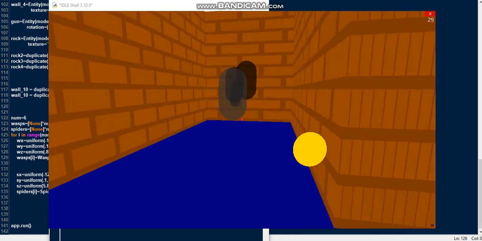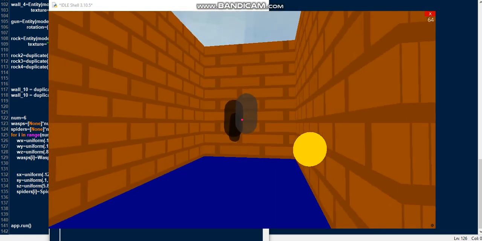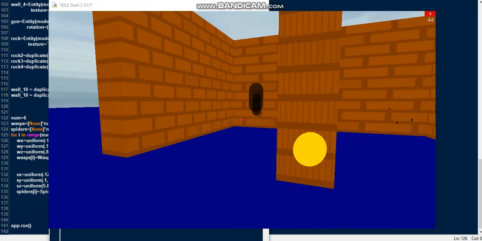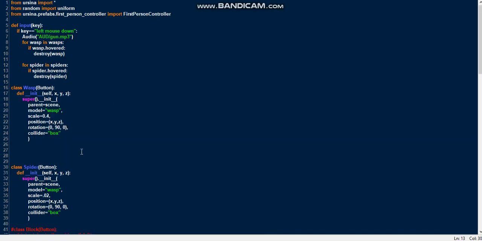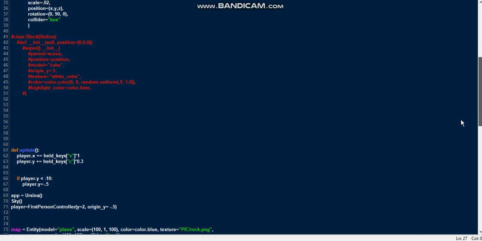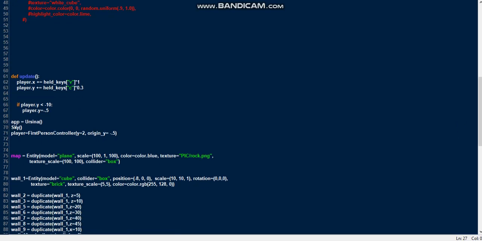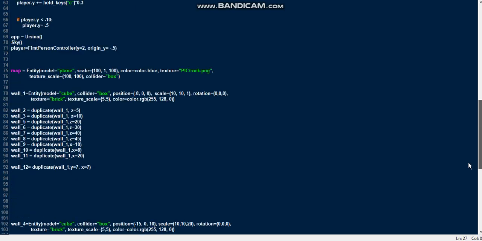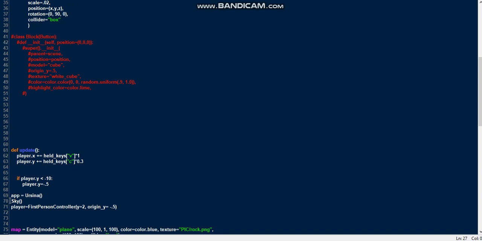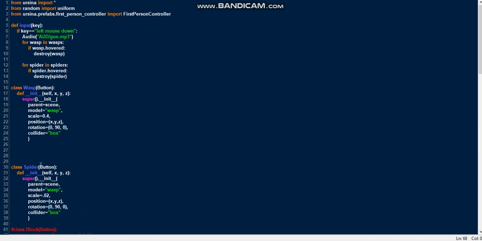I will teach you how you can shoot them, and you can see the hover over them. Teach you that in a second. So as I said, I don't know if I said this before, but if you want to write any functions or any if statements or all of that, you have to write it for the app equals Ursina, because that's where you can modify the main statements of the program, right? So here we have the classes and the modules that we import in, and now here's how you do it.